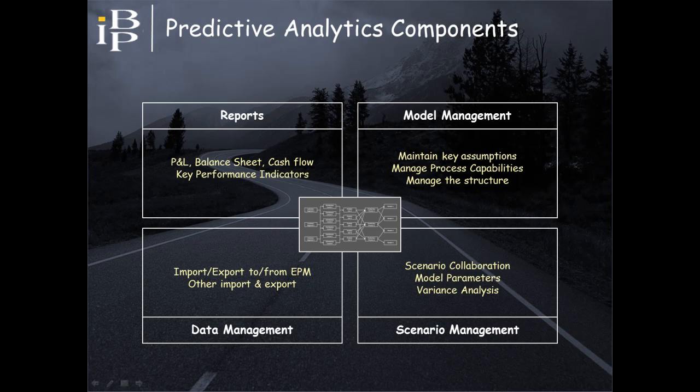The third is model management. The core of the model, which is represented by the graphic in the middle, is usually managed by a limited number of modeling experts. Frontline people don't need to understand the details of how it works. However, model management interfaces provide the means to engage them in the process of maintaining these models without having an expert understanding about how the models work. The last is scenario management, where model parameters are made to drive the scenarios. A key component of scenarios is also the ability to quantify component variances. What's left now is the model itself, which we'll address in the next slide.